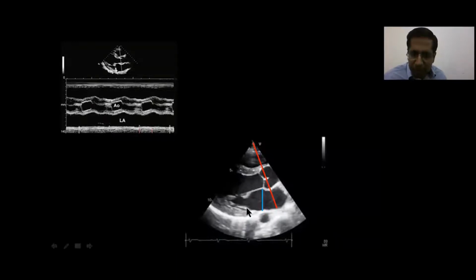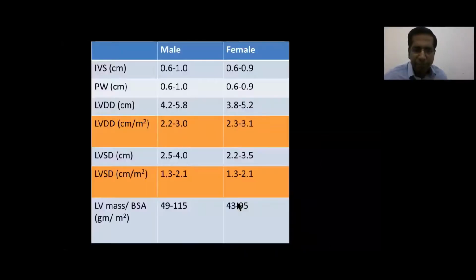So this is part of the mitral chordae that you are seeing. This is also important to note, because if you took an M-mode measurement here like this, and you did not separate this particular line from the compacted part of the myocardium, and you measured the whole thing, then your thickness is going to be falsely high, and you are going to be falsely reporting LVH. That is important to bear in mind. So the way to get over it is by optimizing the 2D image and making sure none of these supporting structures come in the image. If for any reason you cannot avoid it, then we have to be discerning in making sure about where we are taking the readings.